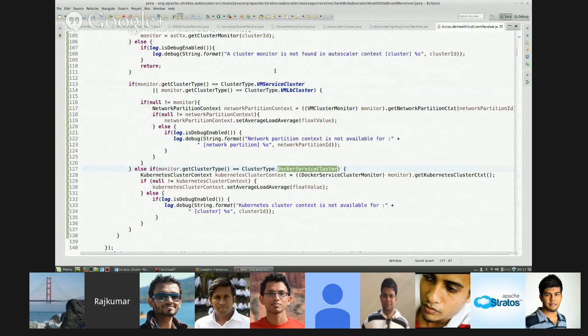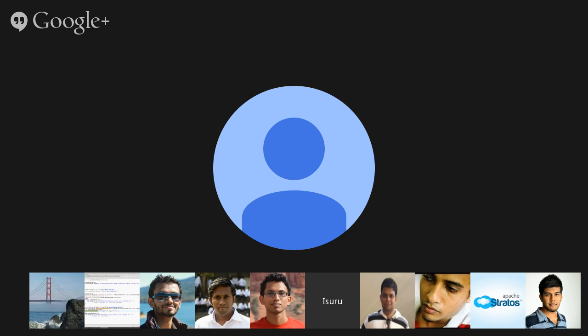If it is a VM cluster, I am setting the load average in the network partition context. If it is a Docker service cluster, I am setting the load average in the Kubernetes cluster context. So we can have the same method in the abstract class, and we can try to override that. That will simplify the logic. Yes, that would be better, Rajesh.